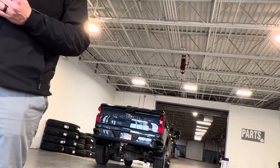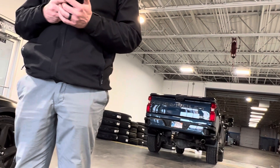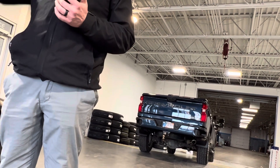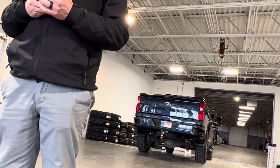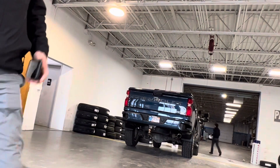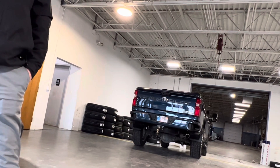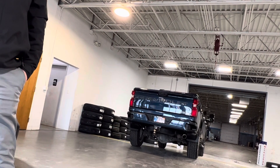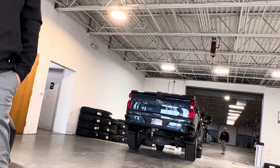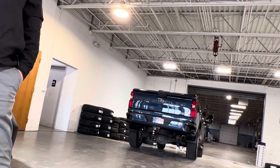One of my regular customers — his name is Dennis Spiegel — he's got two or three of them. He's an engineer; he designs amusement parks and roller coasters over on the east side of Cincinnati. And another guy does builds — he turns like '65 Corvettes into modern ones, mods them out: AC, radio, electrical. He got three Z06s — don't ask me how. Boom, boom, boom. He got a black one, a red one, and a third one in a different color.